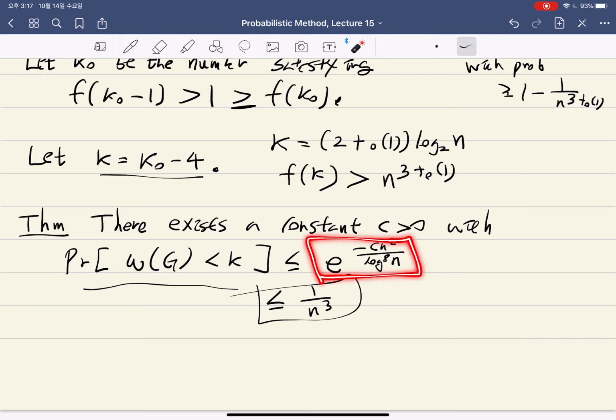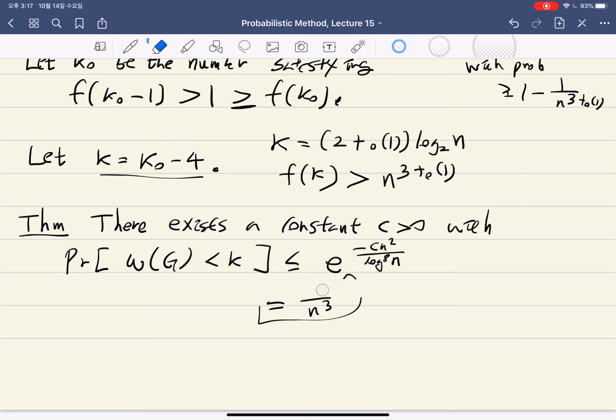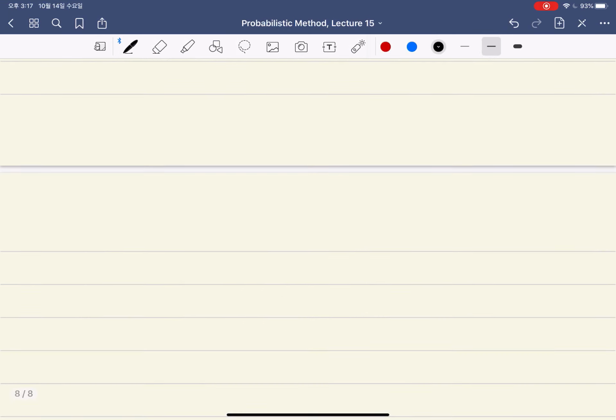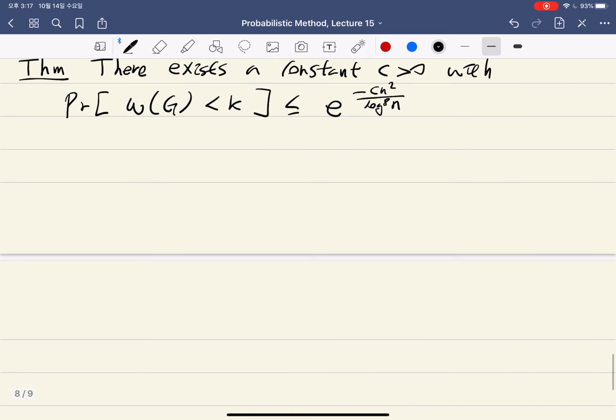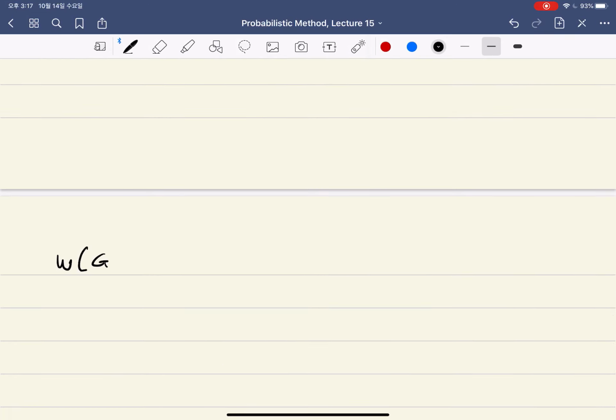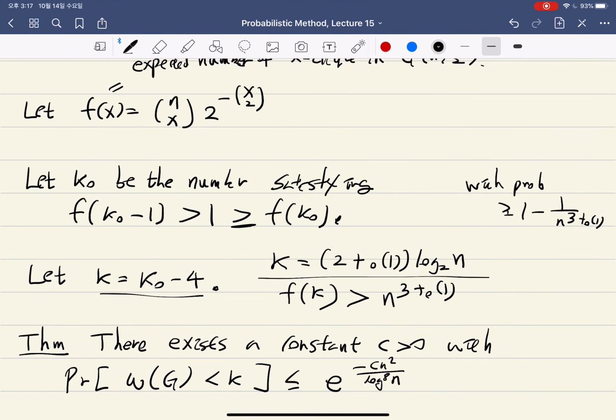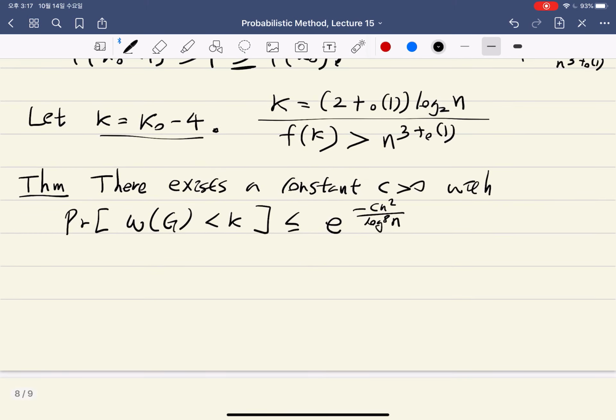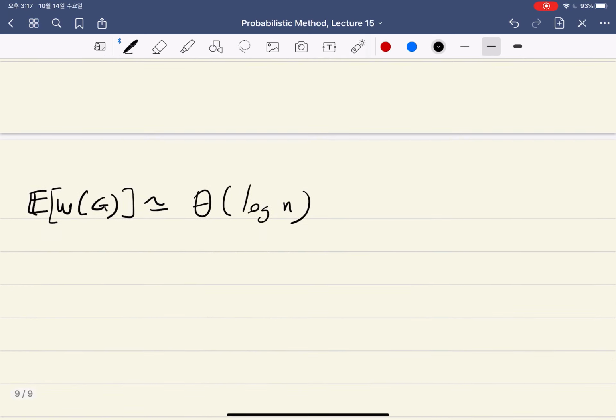But here we want to get a stronger concentration, so we want to use Azuma's inequality. But if you directly consider the clique number, it has expectation roughly log n. Here k is of order log n.